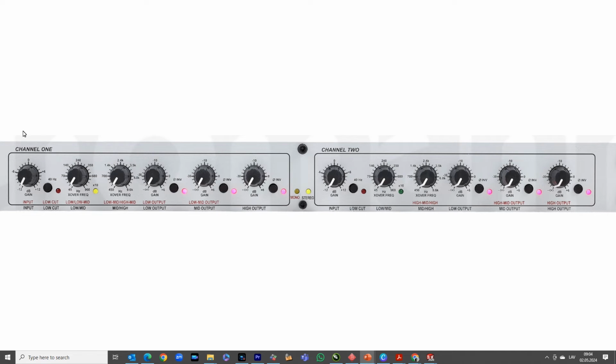Now this is the front panel, and what we have is a gain input. We have a gain input for both channels. This gain regulates all levels, because here we have the first crossover point settings, here is the second crossover point settings, and here is the band level or band sensitivity regulation.